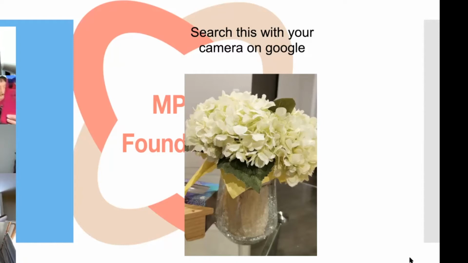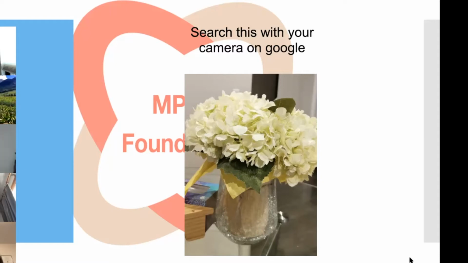So I'll give everybody a couple seconds just to get the picture. Essentially, what you're doing is you're using your phone and Google Lens to figure out what the flowers are. So you're searching for these flowers on the screen. So just pointing my phone to the screen, and then I'll press the search button. You got it. You might want to move your phone a little bit closer so that it's just catching the flowers and not anything else. Otherwise, it might get confused as to what you're actually searching for.